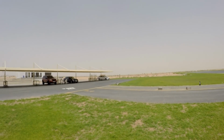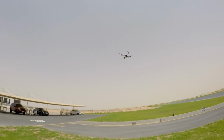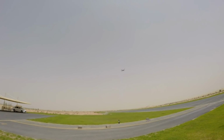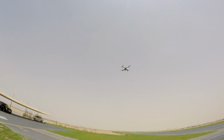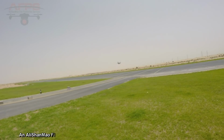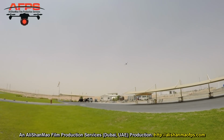And of course, you can do full flips if you want. Just be careful not to run the quadcopter into yourself. Now let me see how many flips I can do. All right, the rolls. Here we go. Yeah, the heading hold feature is really nice. It always maintains that heading itself.